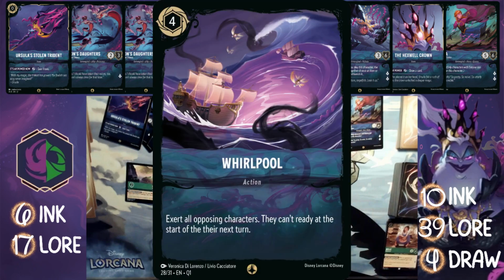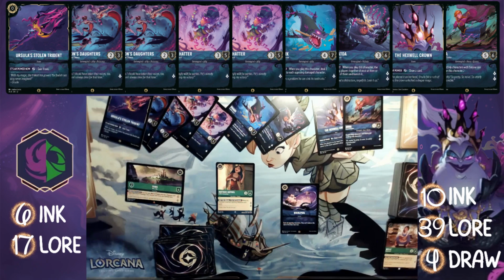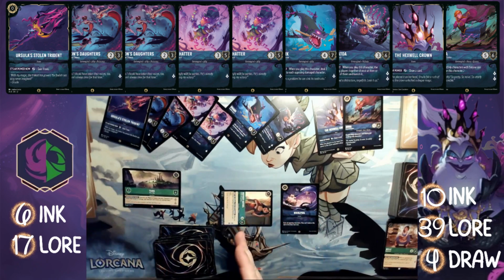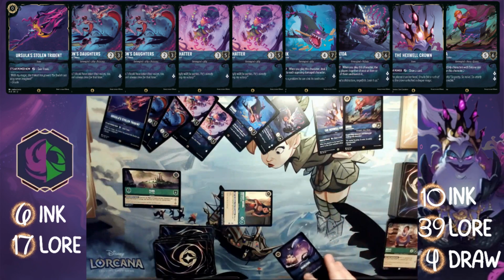Oh no. Exert all opposing characters, they can't ready at the start of the next turn. Yes! Oh, that's fantastic. It's fine because she's exerted. She can't ready. It doesn't matter because now she's exerted. Nothing can quest. Okay. Ursula herself has bought us a turn with her absolute nonsense.